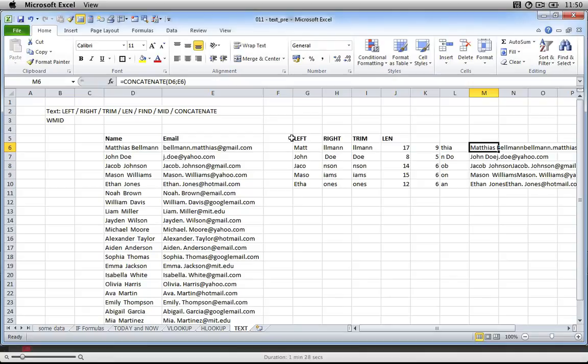That's very interesting when you have first name and last name and you want to build a full name, exactly what we have here in column D. If you want to build that out of a list of first names and last names, you can do it with concatenate. We will do that later. So this was find, this here is mid, and this is concatenate.